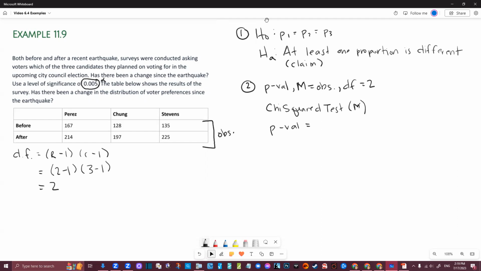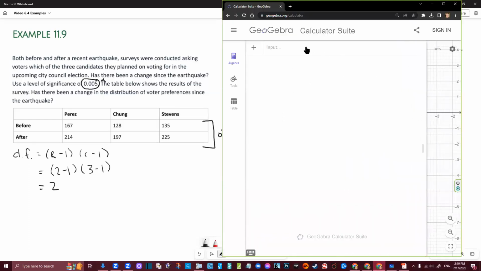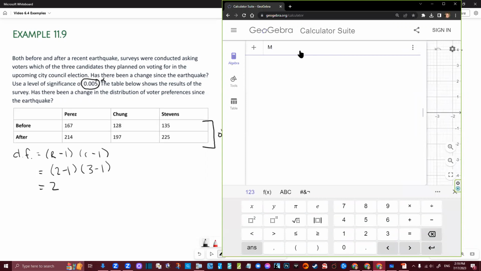So let's go ahead, pull up GeoGebra and enter this information in a matrix. M equals outer curly brackets for the matrix, and then inner curly brackets for each row. So our first row is 167, 128, 35.